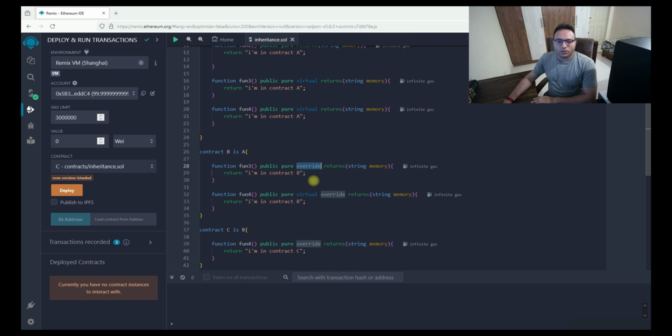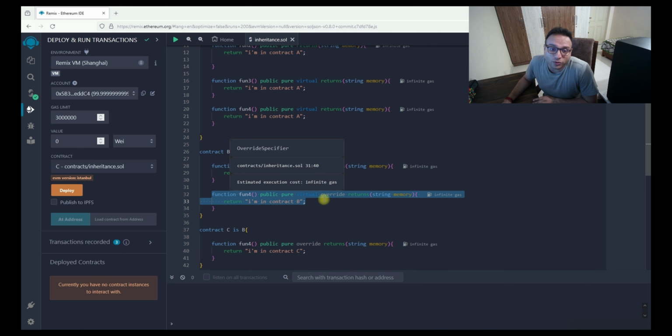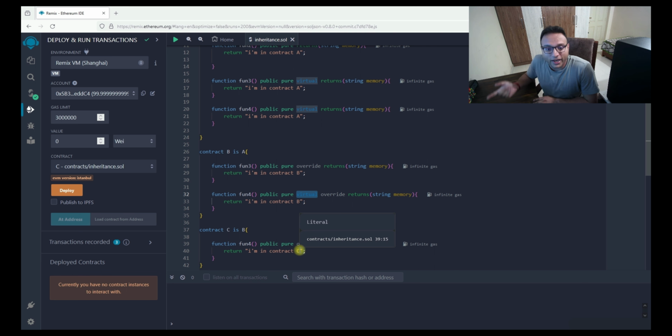Now if I'm talking about override over here, in that case we can override that and we can see this content in return. Now if I go to this function, as we have used virtual and override over here, we are using one more thing, virtual and override both together. So it means whensoever we go for contract C, this will get inherited and modified, as the things can be overridden inside contract C also.